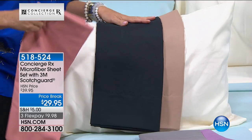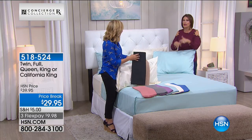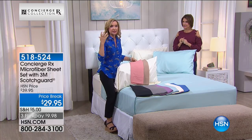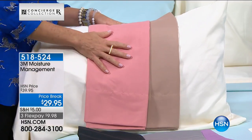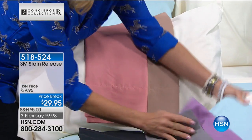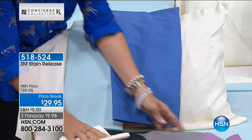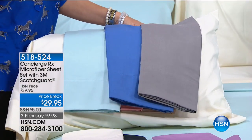It's almost time for fall — great time to look at your home and think about the holidays coming up. How are your linens? This is a sheet set you want to get home and try. Coral works in the summer and as you go into cooler months. We have aqua blue, a beautiful royal blue, and great gray. They're so affordable but they're working for you like your microfiber never has. Just look at how it floats — you get in between the sheets and it floats and settles on your body. It is the Goldilocks sheet — just right. This has become our top-selling sheet in the history of HSN.